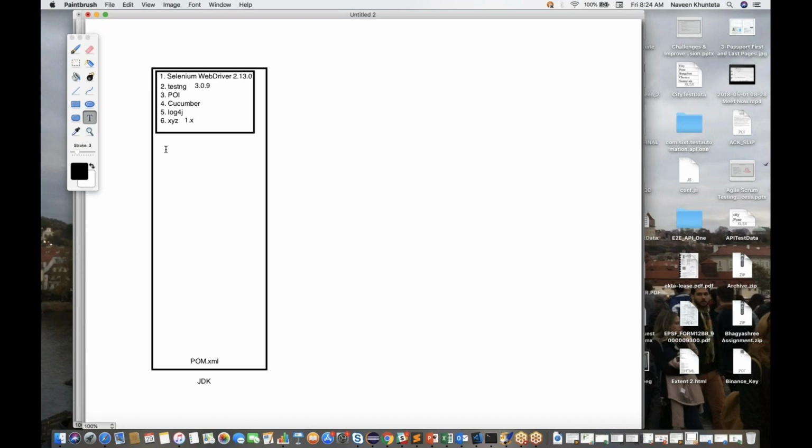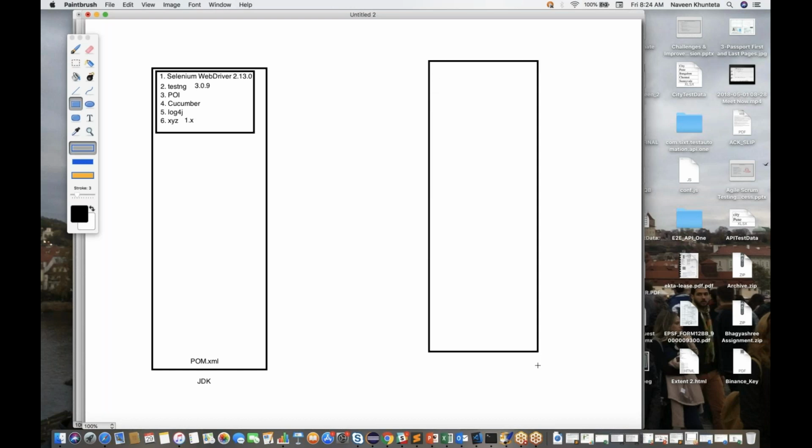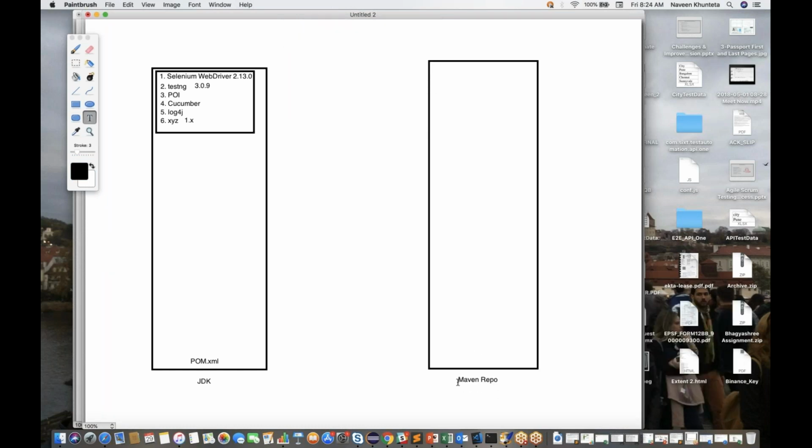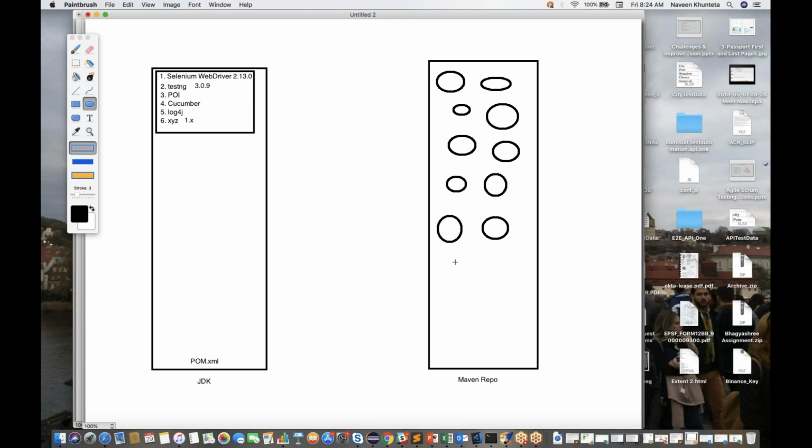Automatically, it will download the things from the internet, because these libraries are available on the Maven server in the market. It's what is called the centralized Maven repository, which is freely available to everyone. And there are a lot of libraries available in this repository. We have TestNG, JUnit, Selenium, Cucumber, POI API, Log4j, XYZ, SQLite, AutoIT, and so on. There are so many libraries available. HTML Unit Driver, Ghost Driver, PhantomJS.